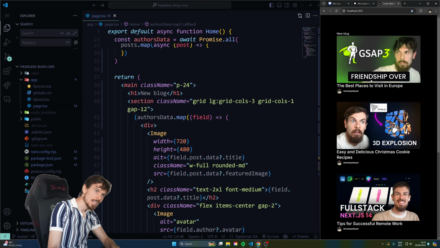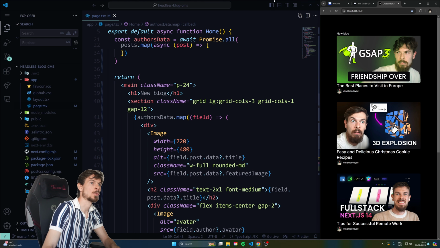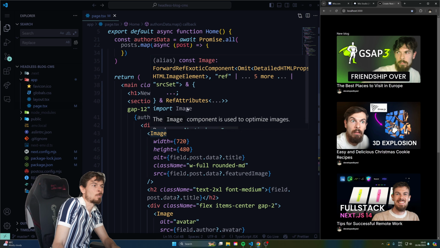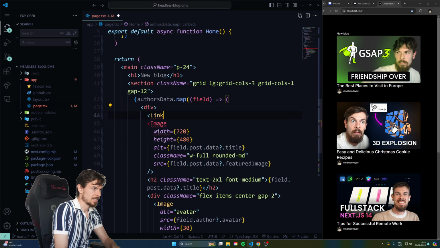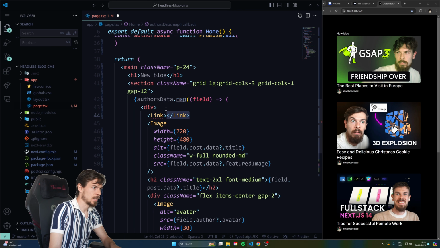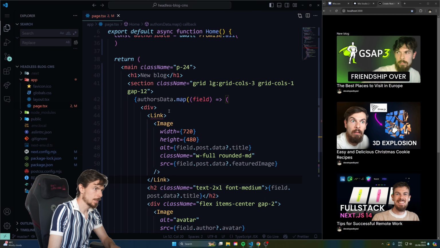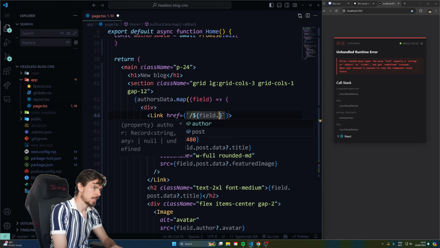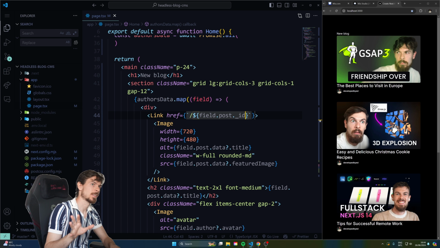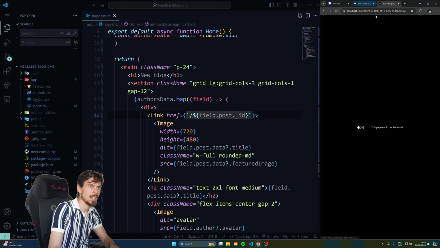How can I actually click on this and it should take me to that specific blog post with the URL? Because that's what we're really aiming for, right? So what I'm gonna do is wrap this image up with a link tag like this. So a link tag, and just wrap the image over it like that. And I'm gonna go here and add a href. And I'm going to say, hey, this is going to take me over to backticks. And I'm going to say $ curly brackets. This is how we can add the field, post, and I can just add the ID of that post, right? So now when we click on something, it's going to add the ID there.